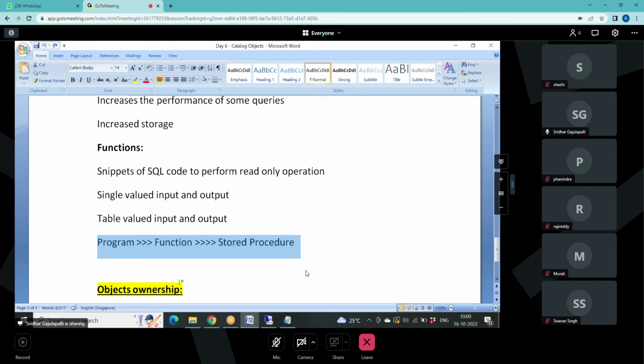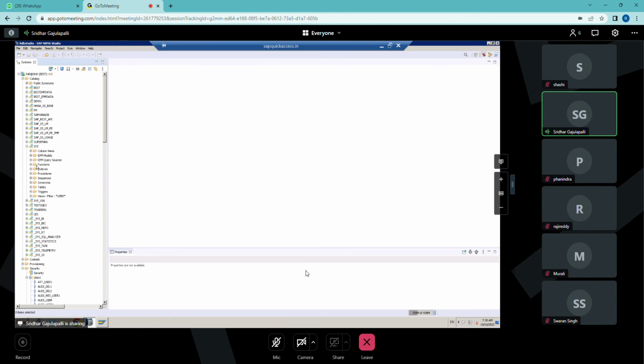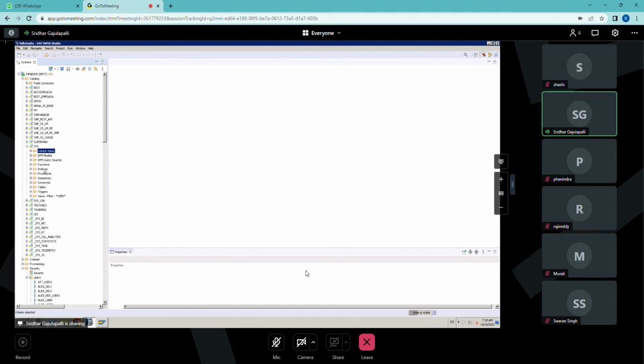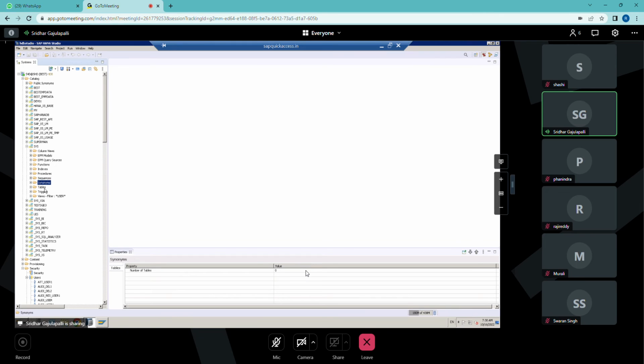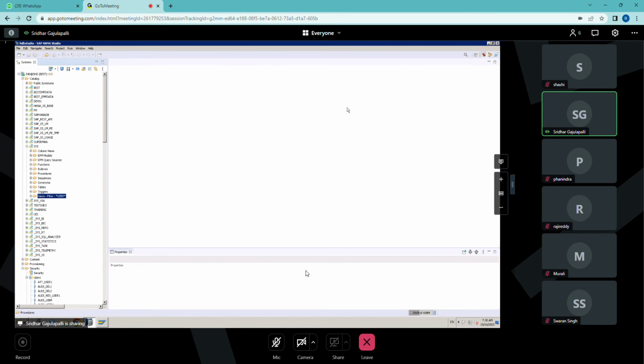So these are all the different types of data. We can see them in the system under a schema, like the column view, EPM model, functions, indexes, procedures, sequences, synonyms, etc. So there is no need to understand all of them. From a security point of view, we need to understand only tables, procedures and views.